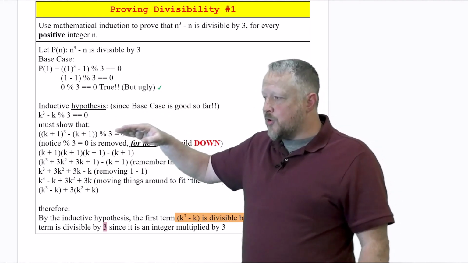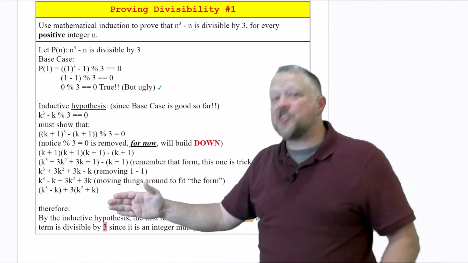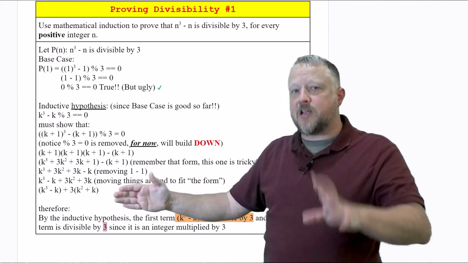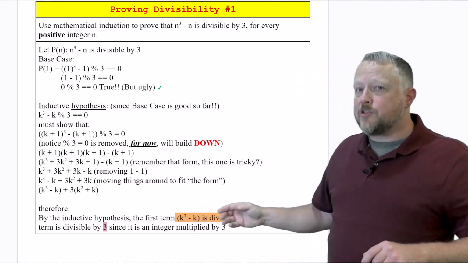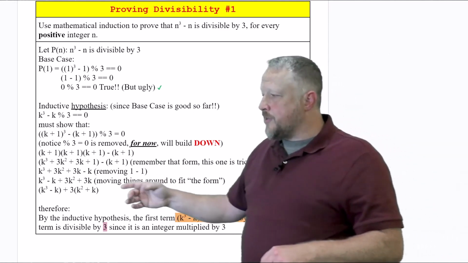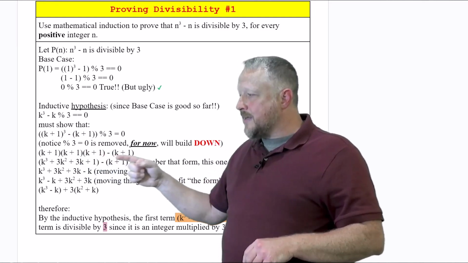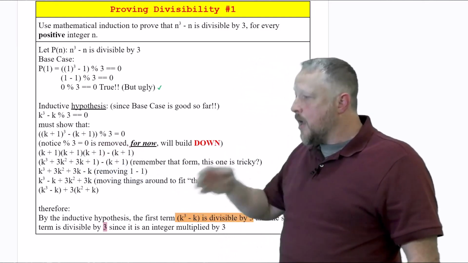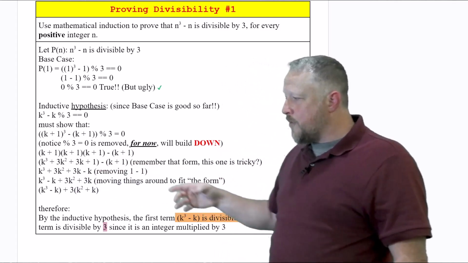This one, I'm going to try to have my must show go ahead and figure out into that same form that you and I just went through, but it proves that both sides are going to be divisible by 3. How did I do that? In this case, I literally spelled out the K plus 1 three times and then the minus K plus 1 that fourth time. So I did some factoring and everything else just to get into our form.